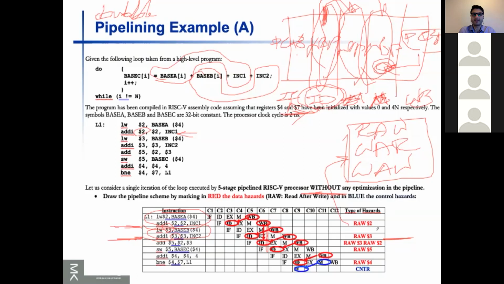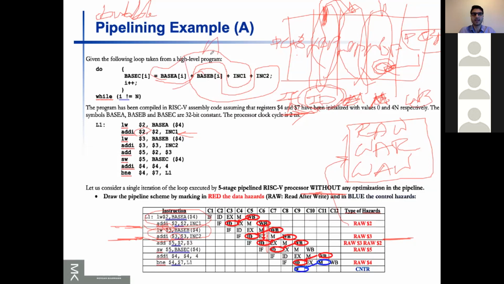but not only do we have read after write of $2 and $3 because of these increments. Now we are adding their output of their increment together, right? This one plus increment, let's call it A, and then this one plus increment 2, B. Now we are adding A and B, and the output would be at $5, which is going to have some issues again, because this read after write of the second one still holds, because now the fifth instruction, when it's issued and decoded, we don't have the write back of the $3 ready.